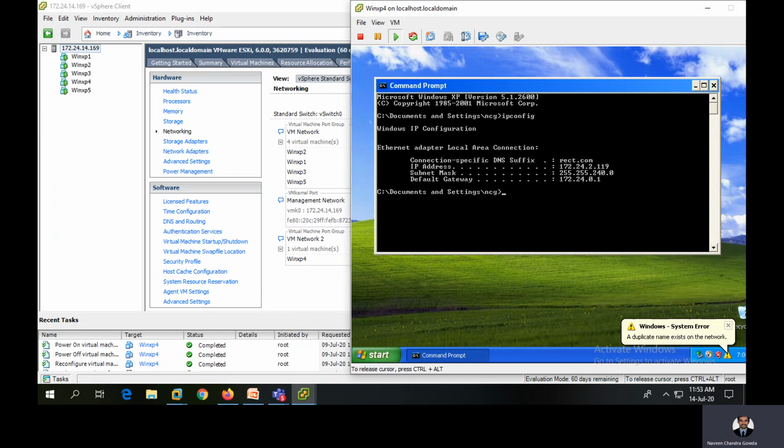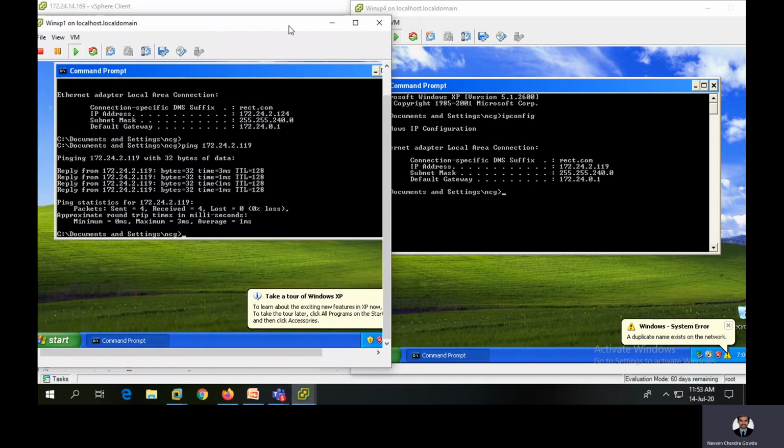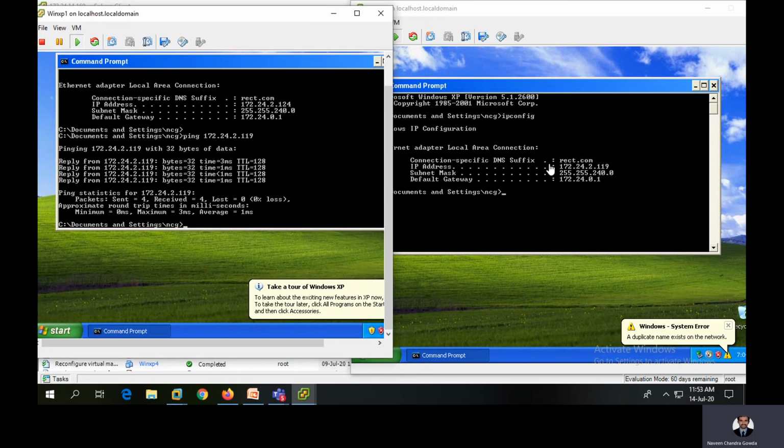right? Now can you see, can you observe? Configuration is complete. But one thing you have to observe clearly: does the IP address change? No. The IP address is not at all changed. You may ask me, when it is connected to a different network, why is the IP address not changed? The only reason is that I didn't push this machine onto any other network belonging to a different switch.